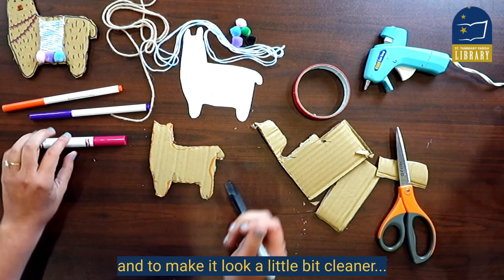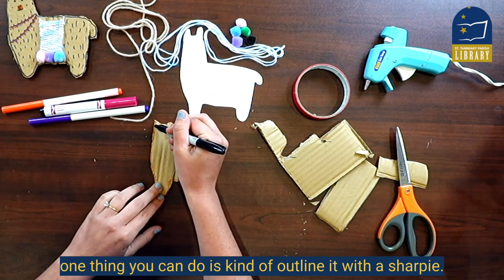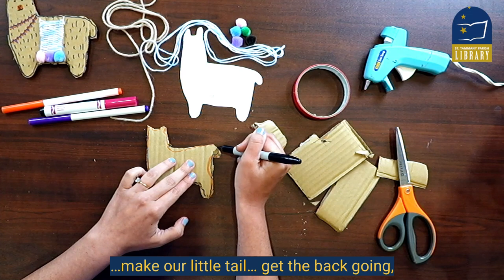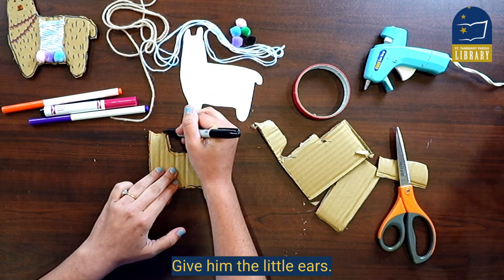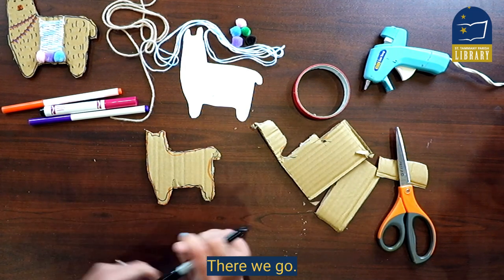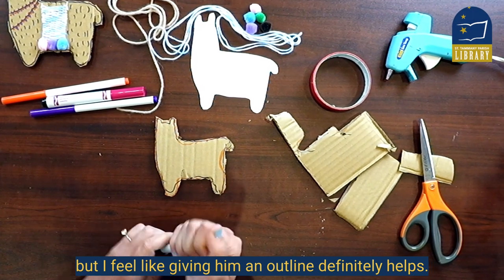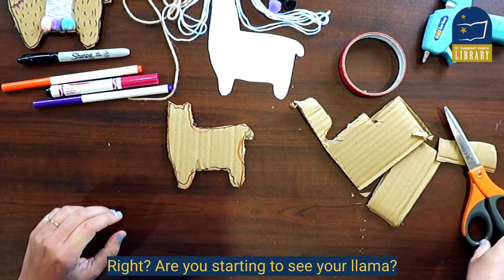To make it look a little bit cleaner, one thing you can do is outline it with a Sharpie. This will give the llama a little bit more body. Make our little tail, get the back going, give him little ears. There we go. We'll work on drawing the rest of him, but I feel like giving him an outline definitely helps, right? So you're starting to see your llama.